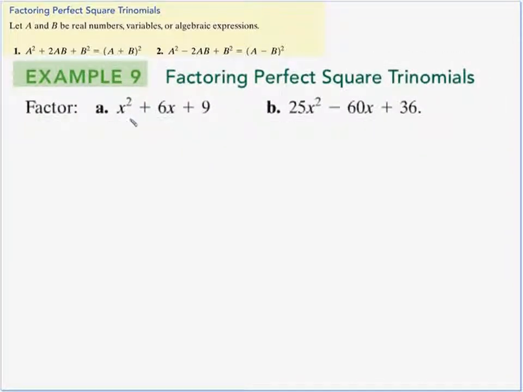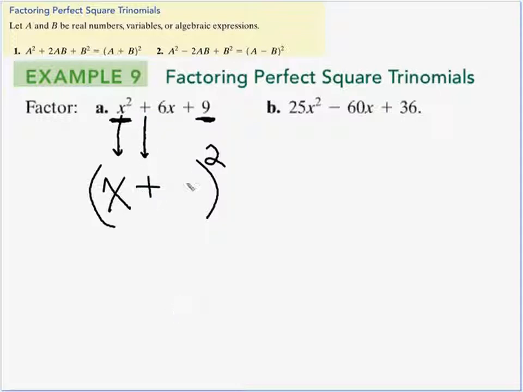Again, we're training our eyes and our brains to look for perfect squares, and that also applies here. In the first one, I see in front of that x squared, of course, an implied 1, so this is a perfect square. And this last number 9 is also a perfect square. So what we can do is try to make a binomial and then test the middle term. The way I like to do these is whatever this first term is, I'm going to bring it down and square root it. The square root of x squared is x. Whatever the first sign is here, that also comes down. This is also going to be a plus. The last term 9, square root it, bring it down, we have a 3. So we think we might have x plus 3 quantity squared.